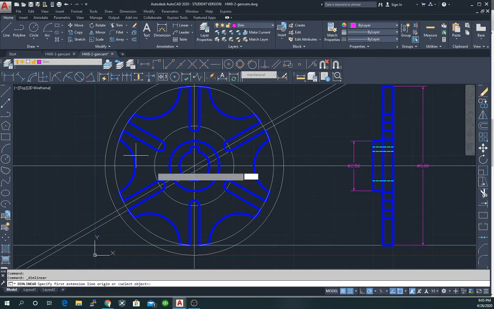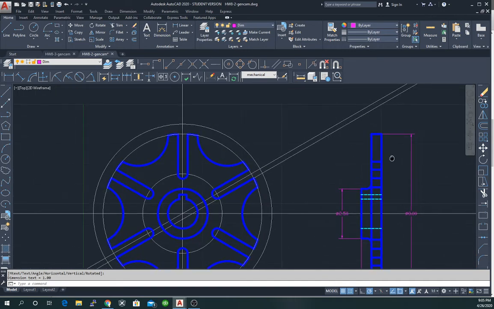We need to do the thickness, so we click here and we click here. You don't want to click up here because that will bring the dimension line across the drawing. When we do this, we click here and then down in this corner, the dimension lines don't cross the drawing at all. So we can put that down there, and then we can pan up, put the dimension lines here. We get our 0.5 inches.